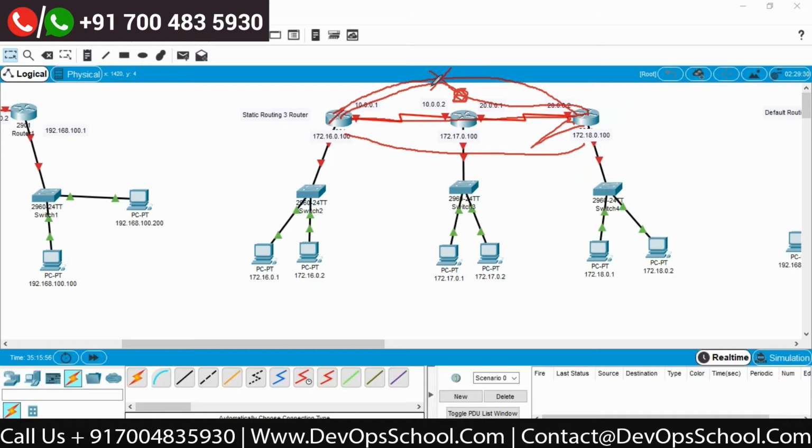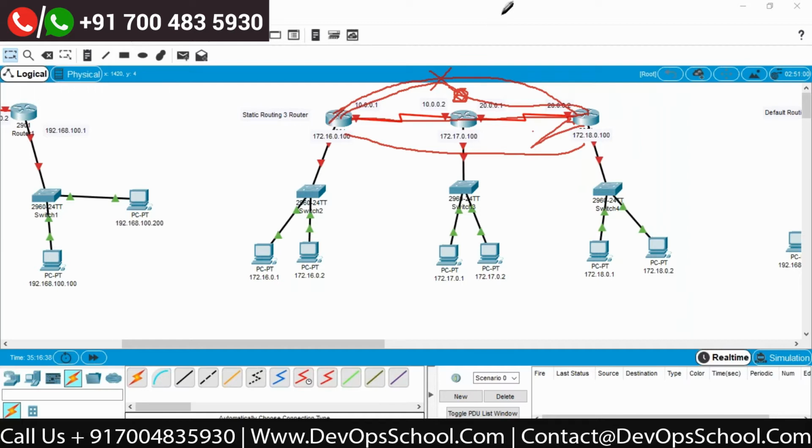Plus the problem is that if any link goes down, the router is not aware of it. Correct? The best path needs to be configured on that particular router. If there is a new path and I have not configured it, and the main best path goes down, I need to configure the best path over here. Or I need to configure every possible best path in order to reach the router, from your target to the destination. So this is the method we can call static routing, where everything needs to be configured manually.